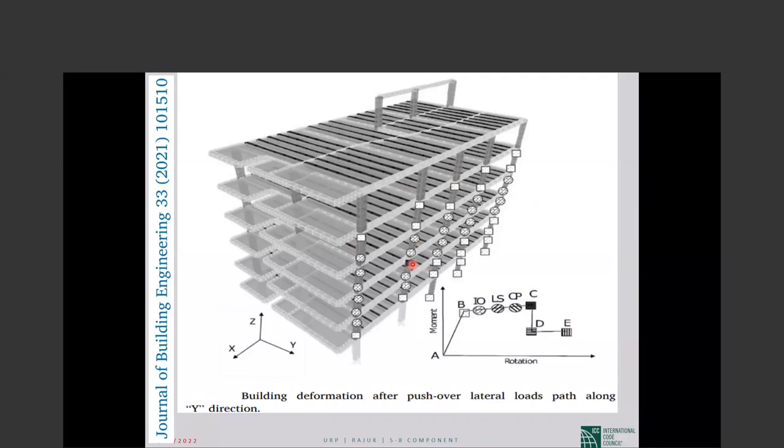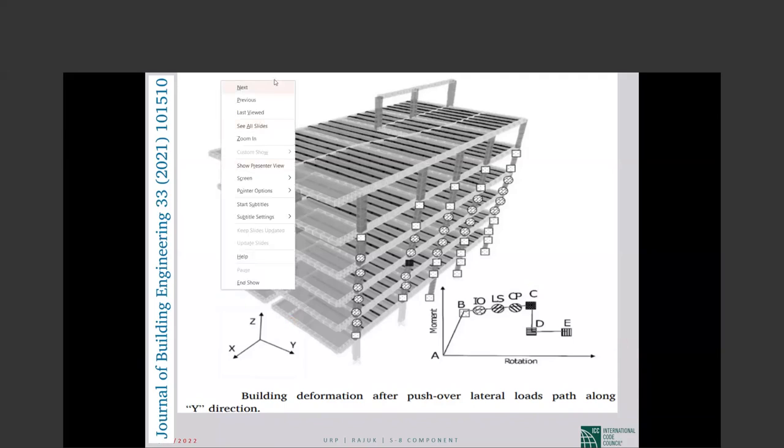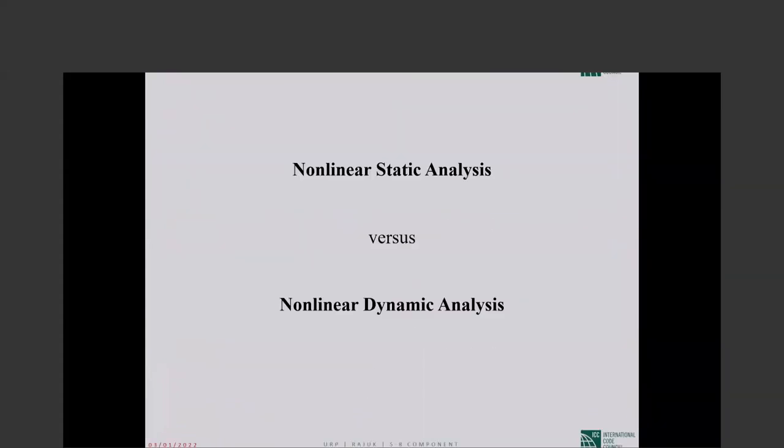So the efficiency of the building is seen clearly, and the severity of the damages at that level of the ground motion can be seen and investigated. And if we want, then we apply some retrofitting techniques and redo this to see if it reaches the level that we want or not.